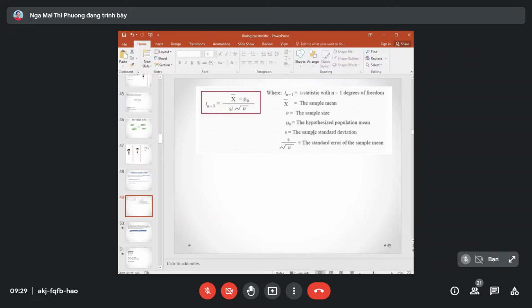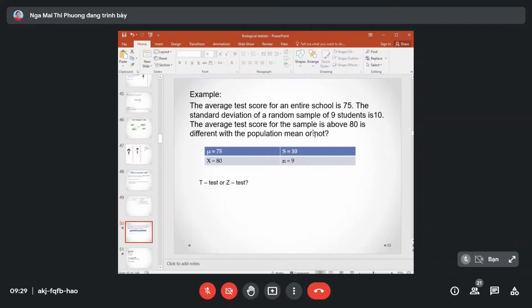So you see an example. The average test score for the entire school is equal to 75. The standard deviation of the sample of 9 students, 9 students, it means the sample size is 9.